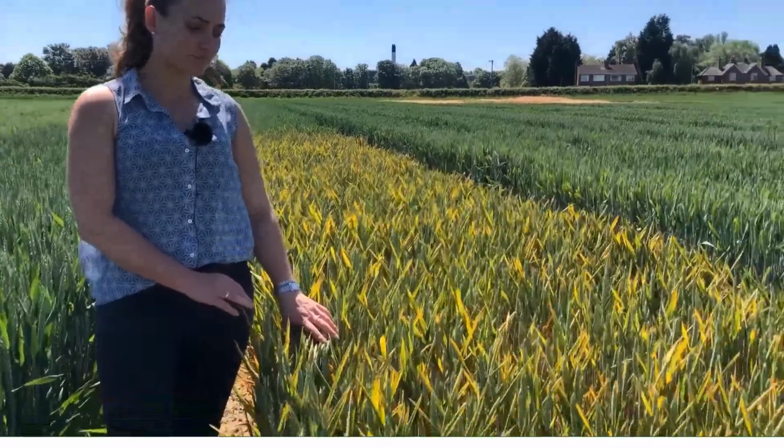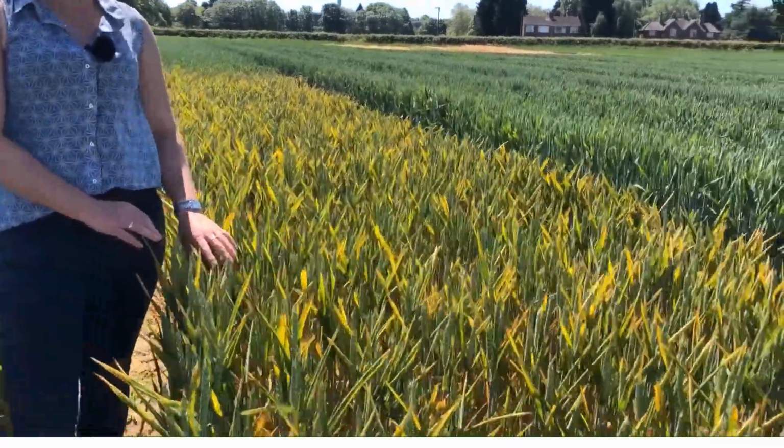So following on from Jennie's tour down the untreated in the wheat plots, I've moved over to the fungicide treatment block here. This will be on show on the open day on the 30th of June, but just to pick out some visual interests as we've been walking around this morning. So unsurprisingly, you've got Kinetic here, untreated. As you can see, it is bright yellow.